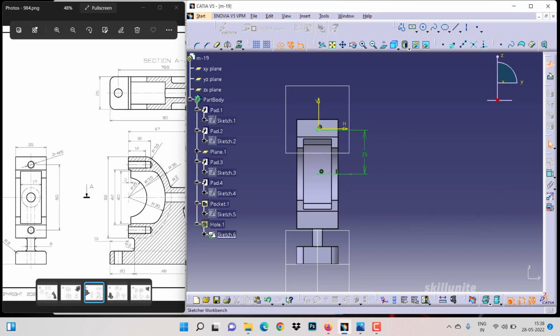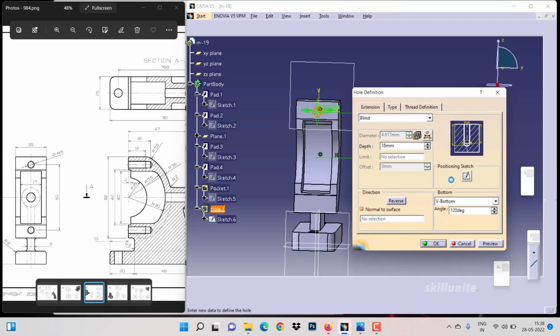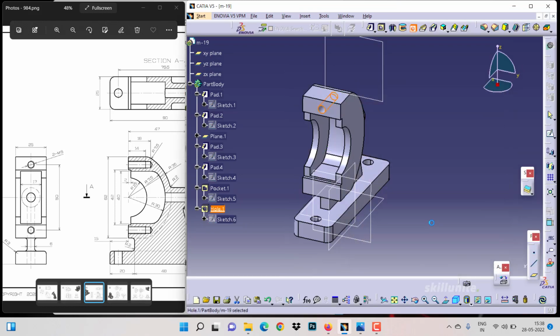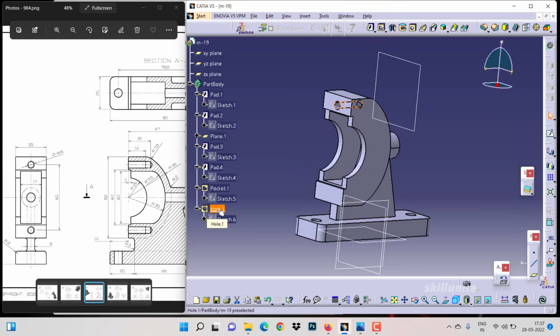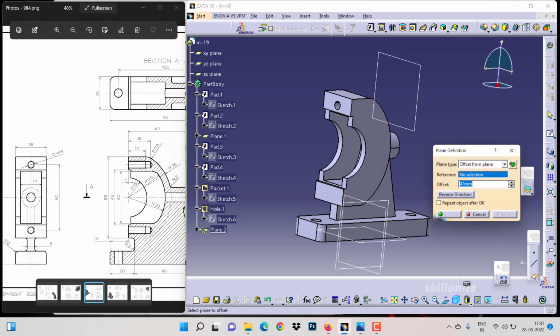So once it is created as a feature, then we will do the mirror. Once we made this hole, whatever we are having over here, we can mirror it with respect to downward. But for creating that, we need to have a plane over here. So let us just create a new plane.